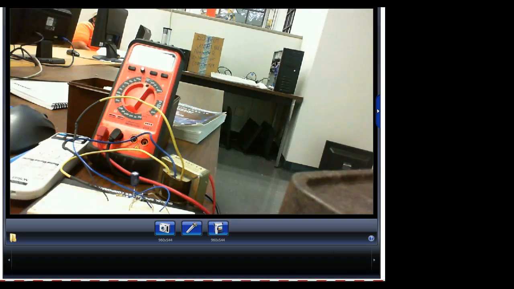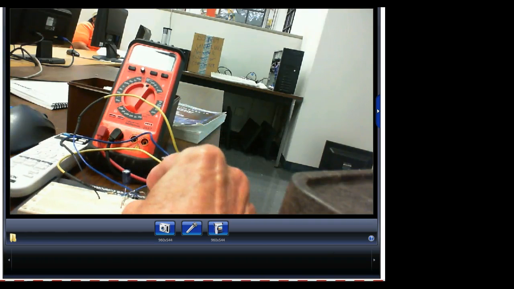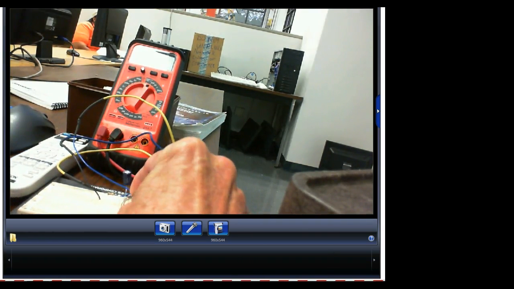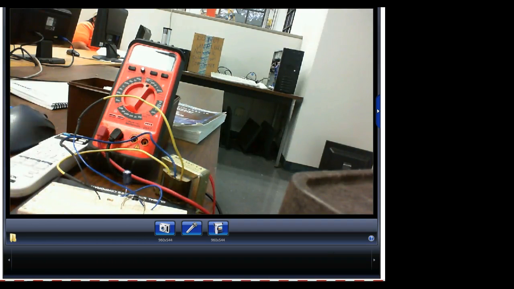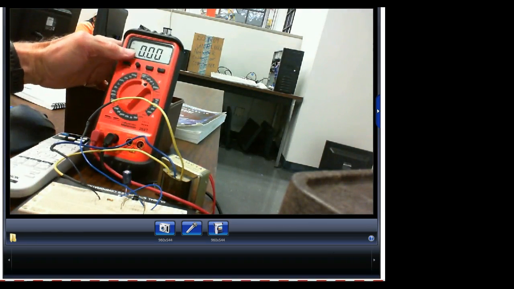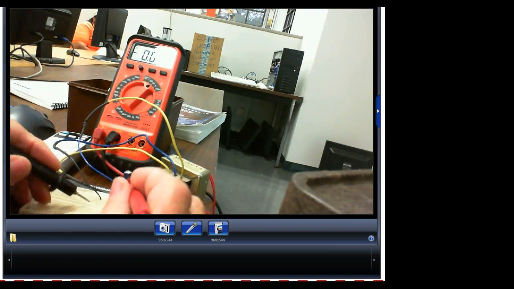So let's check and see. So it's not shorted. We'll short it. I mean, we can short this. It's not going to hurt anything. We're going to have to be real careful on our full wave rectifiers, but this is no big deal. And then my RMS value. So let's put it on DC, put it on 20 volts, and let's look across our load, make sure everything's powered up.